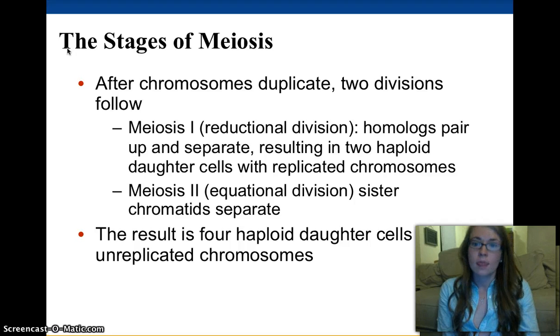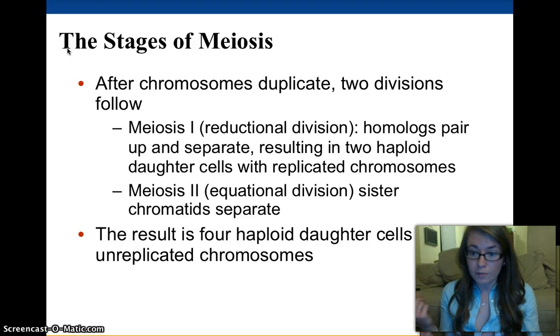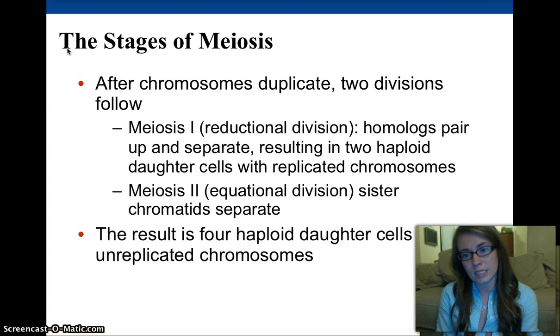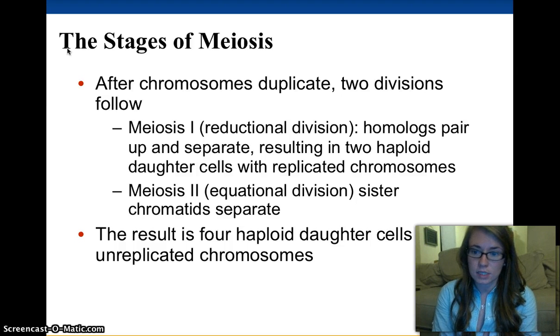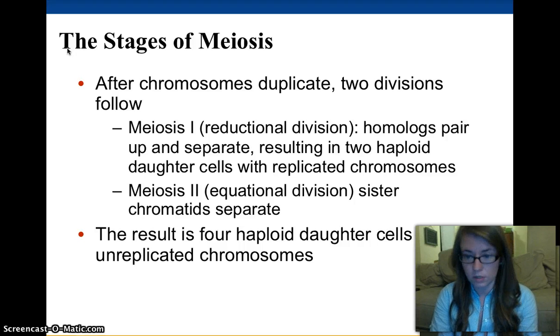In meiosis 1, the homologous pairs of chromosomes line up. So for example, your chromosome 1 from your mom and your chromosome 1 from your dad are going to line up and separate. And then after meiosis 1, our cells are haploid. So that happens during meiosis 1. And then during meiosis 2, we pull apart the sister chromatids, just like we did in mitosis. And the result is 4 daughter cells, different than mitosis, which gives you 2. So you have 4 daughter cells, and each of these are haploid, and they each have 1 chromosome of, for example, human cells each have 23 single chromosomes.